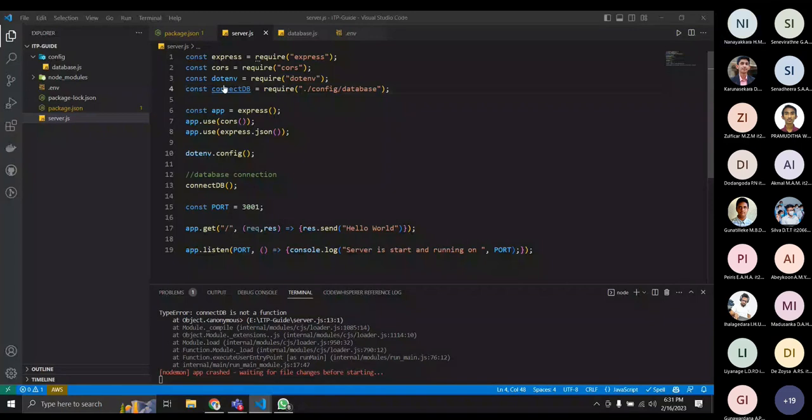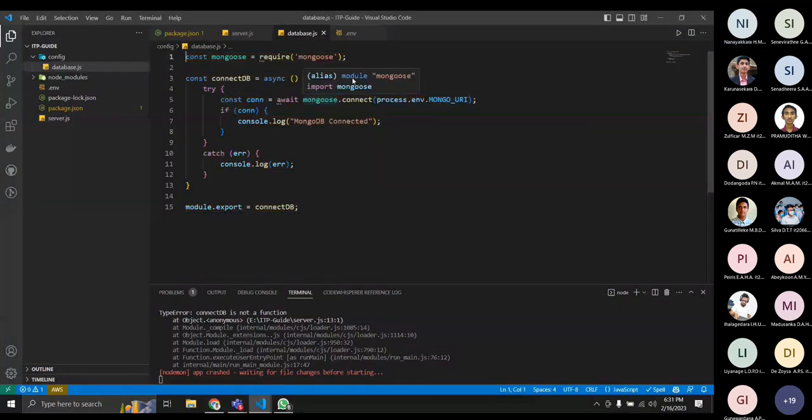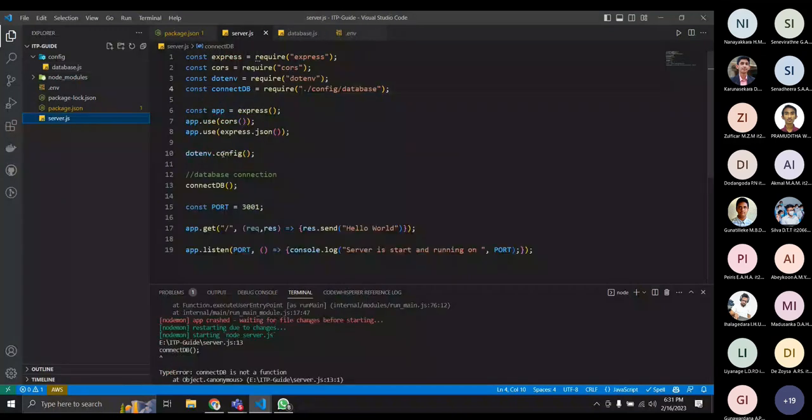Wait, complete, set name. So here we have to change this name DB and add it in.